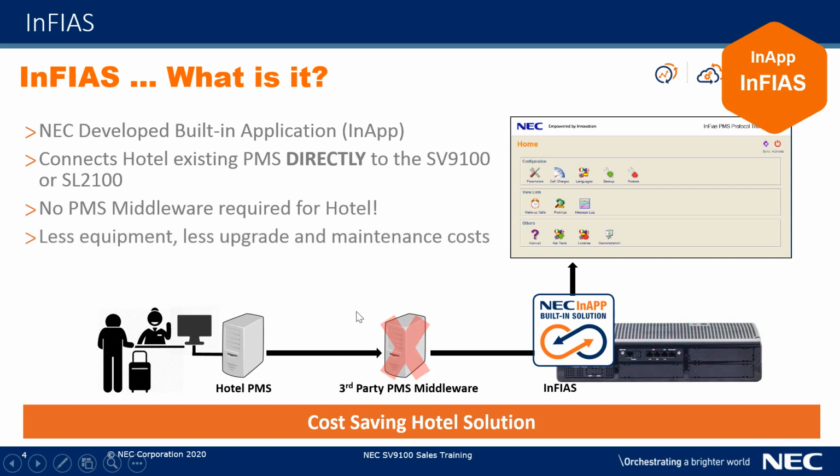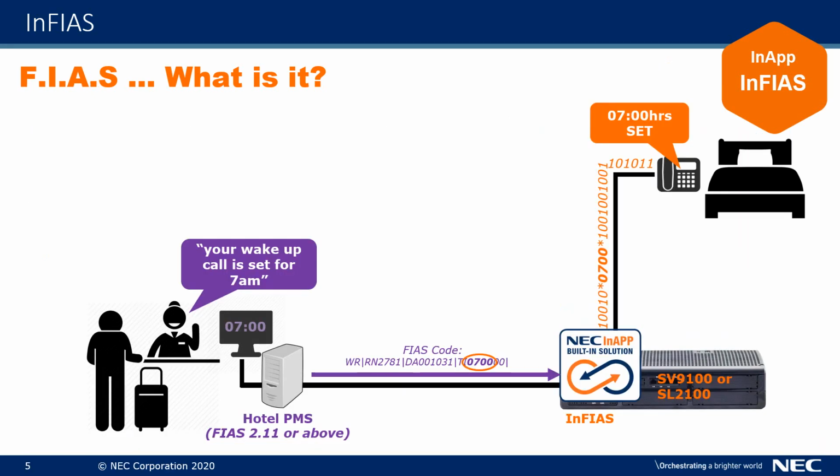Obviously, that means less equipment, less upgrades and any maintenance costs or any IT costs associated with that. And that's going to lower the total cost of ownership for the hotel and save the hotel potentially thousands of pounds. Okay, so before we continue with InFIAS, I think it's important we understand exactly what FIAS is.